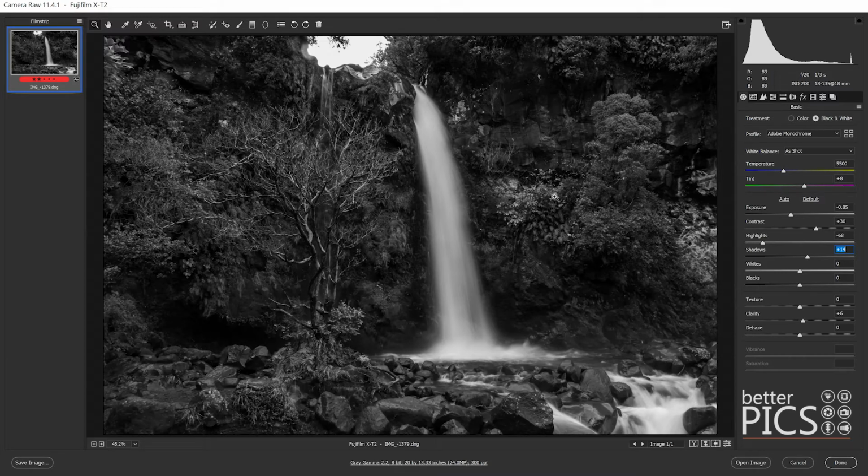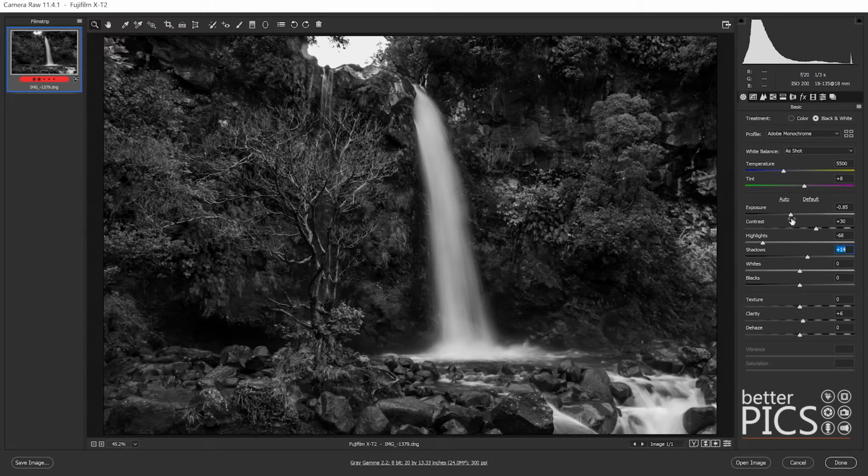But what it's doing is reducing the overall brightness and luminosity of the image and the trees and the rocks, obviously, which then allows me to selectively paint in an increase in exposure so that I can highlight specific parts of the image. So now that there's a good base for the image and it's getting closer to where I want it to be, I'll start to highlight some of the other areas of the image that I'm keen to have stand out that little bit more with the final result.